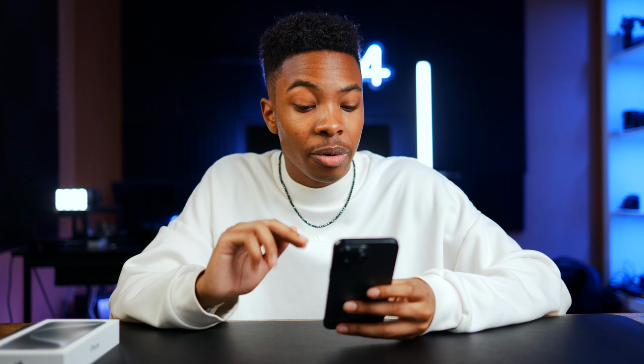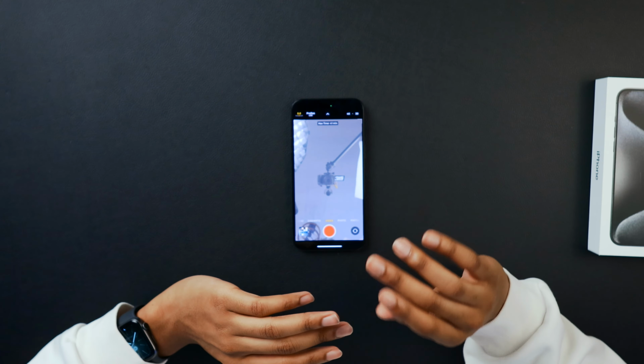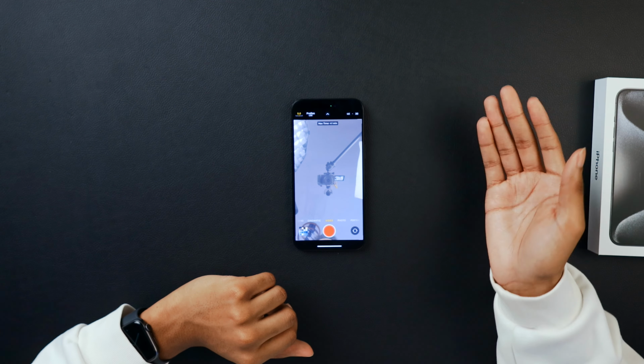But the main thing that really made me upgrade when I saw these cameras was the fact that it now has ProRes Log. I'm gonna do a whole video going more in depth with the cameras, but just to show y'all a little test in this video, I'm gonna use this camera and compare it with the Canon R5, my main A camera, just to see if there's any difference with the log and if you think it could be used as an actual A cam.